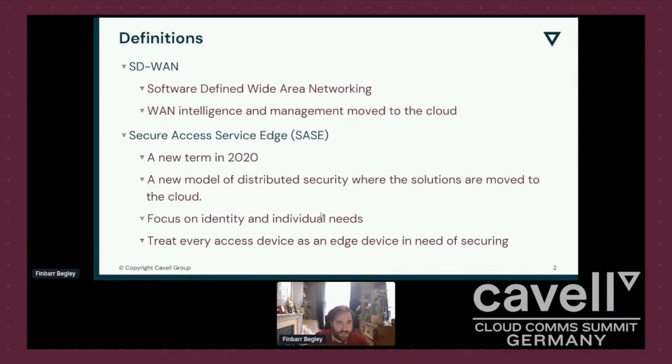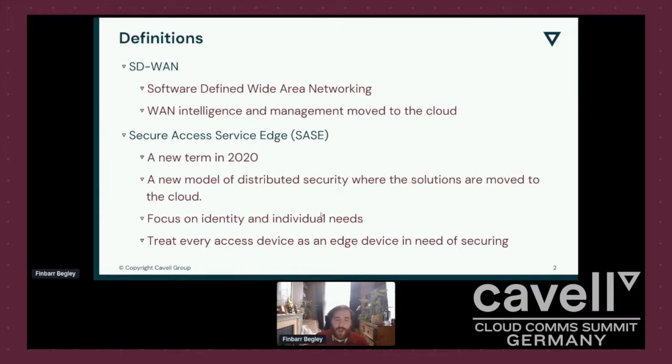And really all that is where the WAN intelligence and management has been taken and moved to the cloud, with less specific hardware functions and more generic hardware doing multiple things, deploying easier, being a lot more flexible, being a lot more centrally managed and managed from the cloud. And there's a lot of literature about why that's good and all the benefits from that, which we can talk through. If anyone's got questions, let me know.